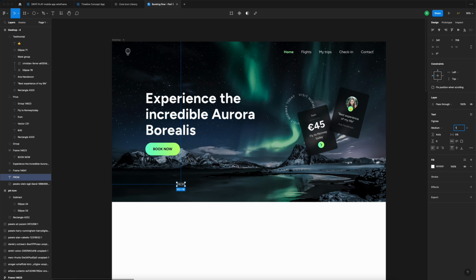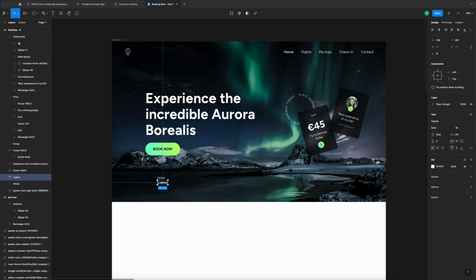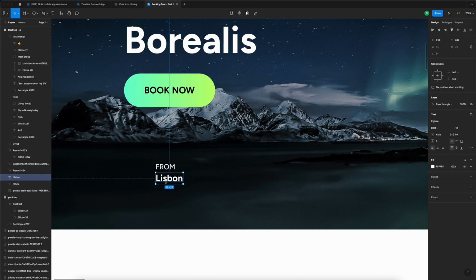Set the size to 14, and let's say we are leaving from Lisbon, where I live. Let's set the font size to 18 pixels and the font weight to bold. And the margin between them is 4.